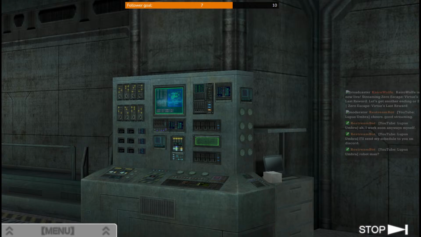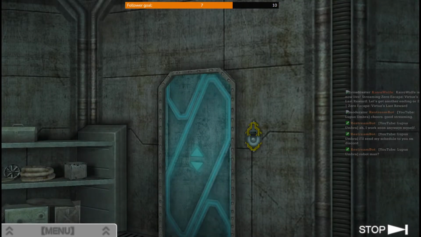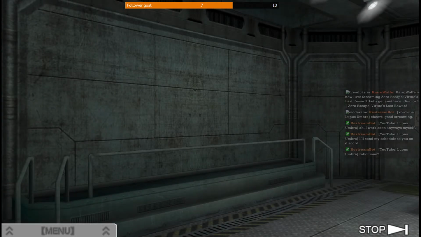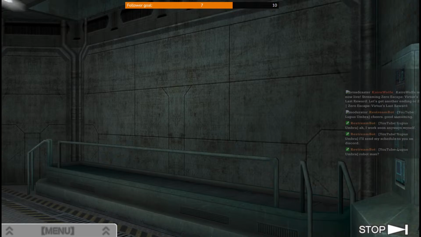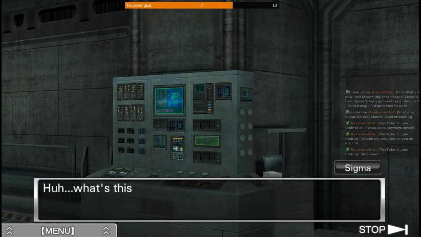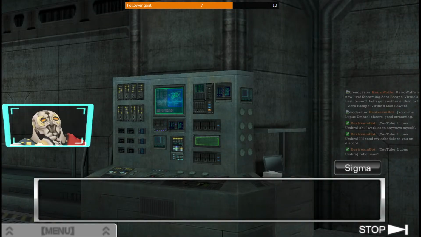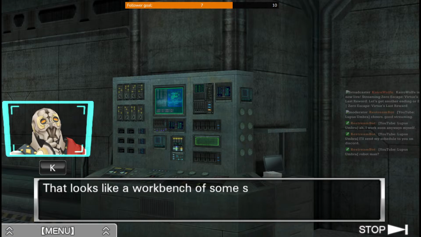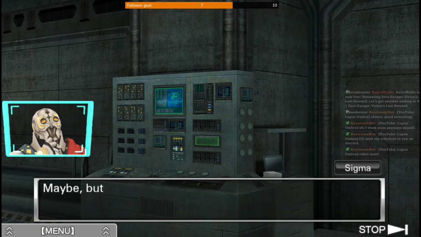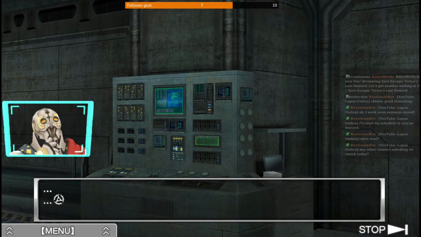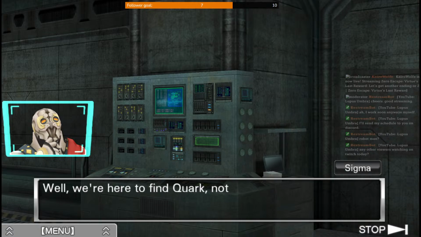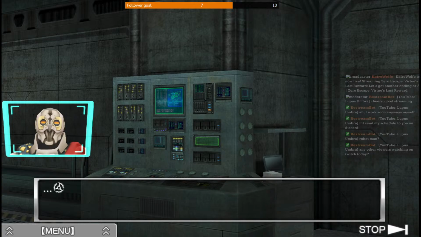What even is that? Oh. Huh? What's this room? That looks like a workbench of some sort. Maybe, but what sort of work? Well, we're here to find Quark, not look at a workbench. You go check out that far end, alright? Very well.